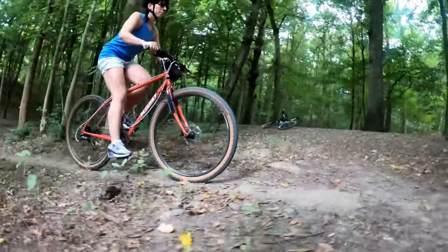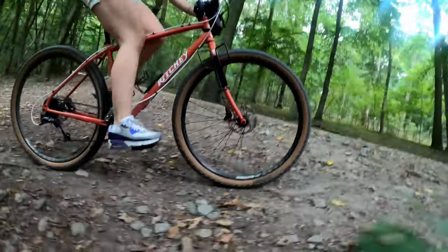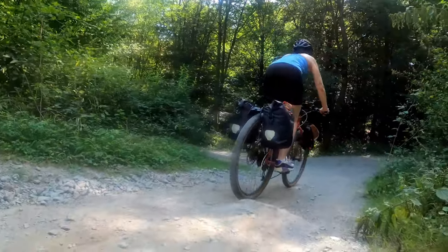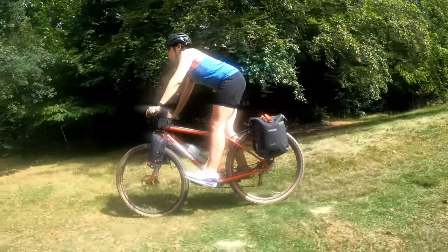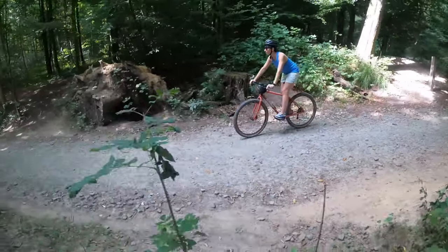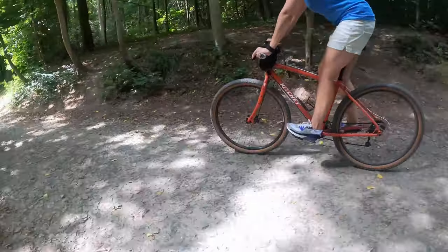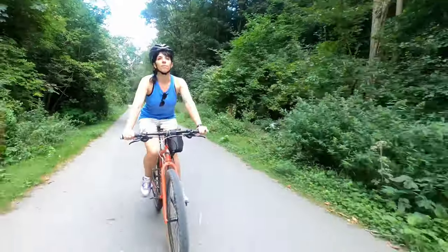This is actually the first bike where I feel really confident off-road and on more technical terrain. The geometry of the bike is very stable, the 55mm Sparwood tires have excellent grip on dry terrain, and the flat bars and hydraulic brakes also give me a lot of confidence. I feel a lot more confident, and this is giving me a lot of opportunity to go on roads I wouldn't have before. I can efficiently and comfortably cover long distances on forest roads and double tracks, but the bike isn't slow or sluggish on tarmac.